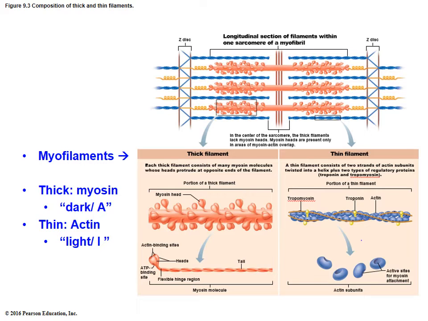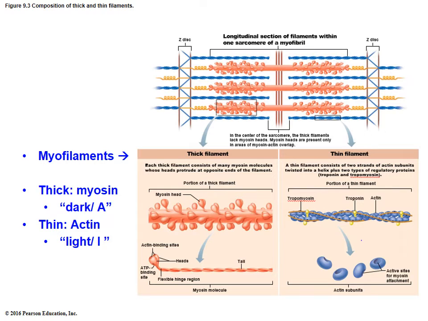Because they are stacked up so organized, that is then what creates the striations. So when you're looking at a muscle through the microscope and you're telling me, oh, this is a striated muscle, what you're really telling me is that the thick and the thin filaments are organized in a very dimensional order. So one after the other, a thick, a thin, a thick, a thin, very organized in its pathway.